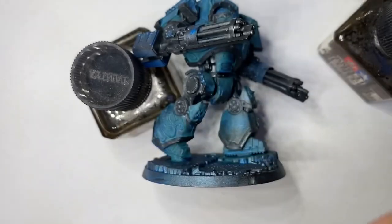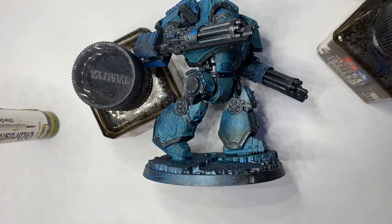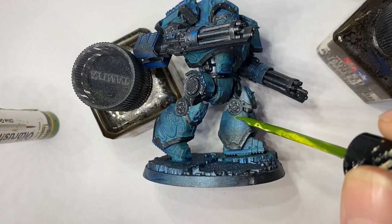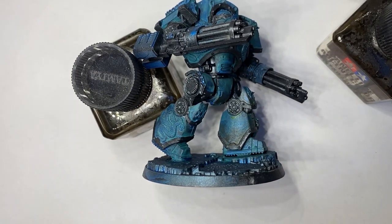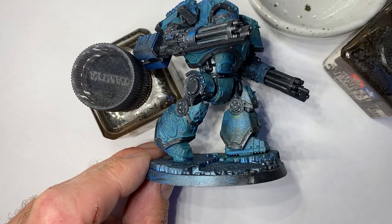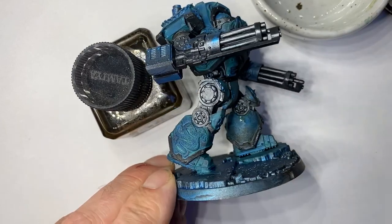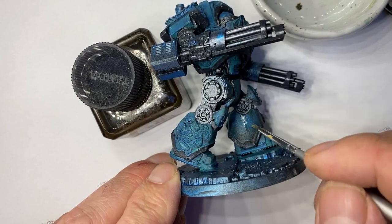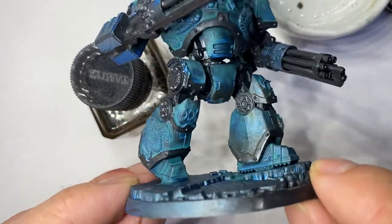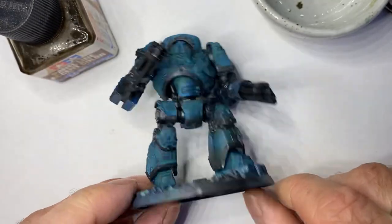We'll get a bit of our olive green, clean up here. We can chuck a little bit there — just using a tiny bit. Don't want too much, you don't want to go crazy with it. It just wants to be a subtle sort of thing. Put a bit of white spirit on the brush and just drag it down. You can see a little bit of the green there and that's all I'm doing — just a little bit of colour, something interesting there.